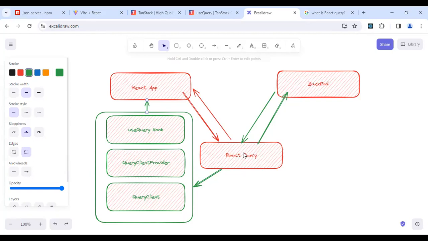So React Query is made up of different features and components. Okay, the main or the key feature is nothing but a query client. Okay, query client, query provider, and then there is a useQuery hook, by means of which we are able to access the data. So this is in short an abstract view of React Query. Let's go ahead. What are the features provided by React Query and why is it popular and why do we have to use it? Okay, so let's go ahead with our slides.